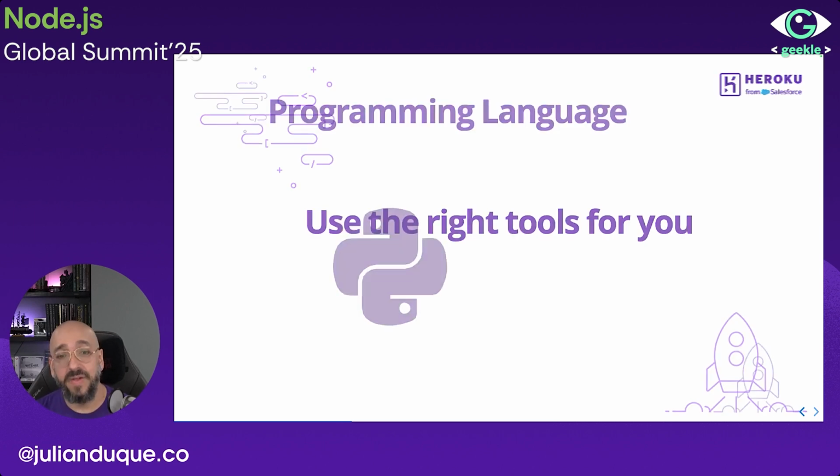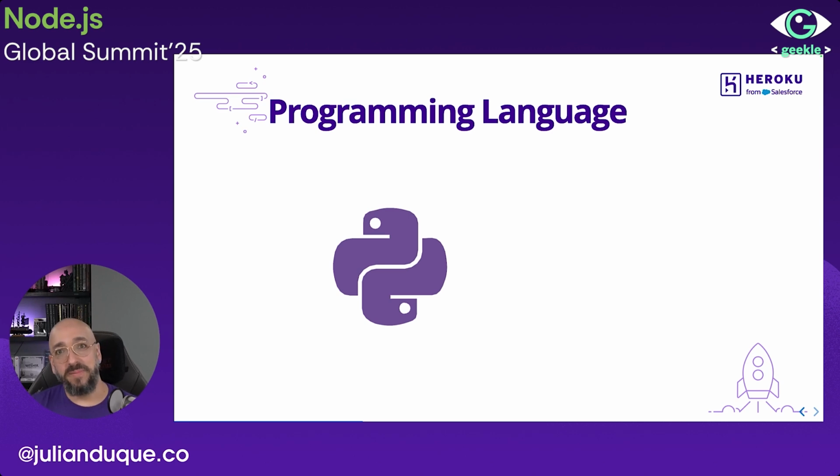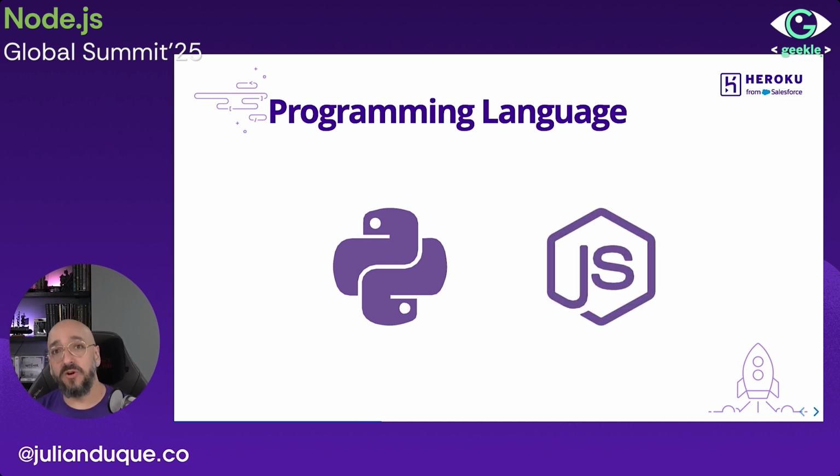In my case, well, first I need to choose a programming language. This is Node.js Global Summit, so I'm not going to be using Python, of course, but Python is usually the language where you're going to find most of the examples, libraries, frameworks. But since we care about Node.js and JavaScript, we are going to be using that for these projects. It's another of the languages that are starting to get a lot of love from the AI ecosystem, and there are many libraries that you find in Python that have their own version in JavaScript as well.